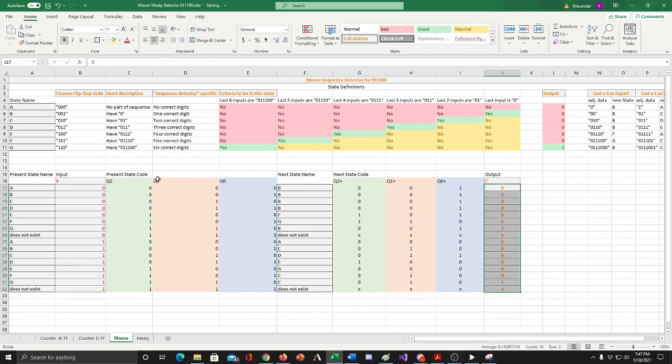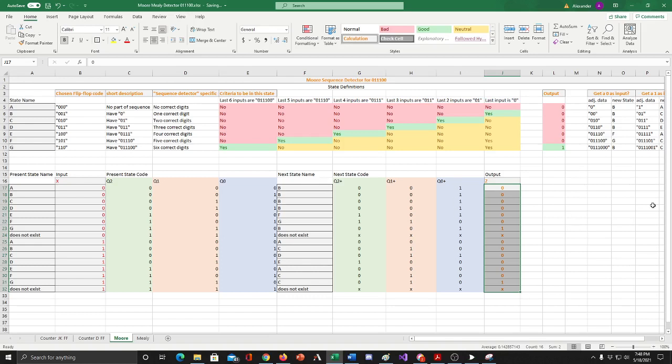So from here, you have to take the Q's and the Q pluses to determine the J's and K's, etc. So I won't go over that in detail, but you can follow it.